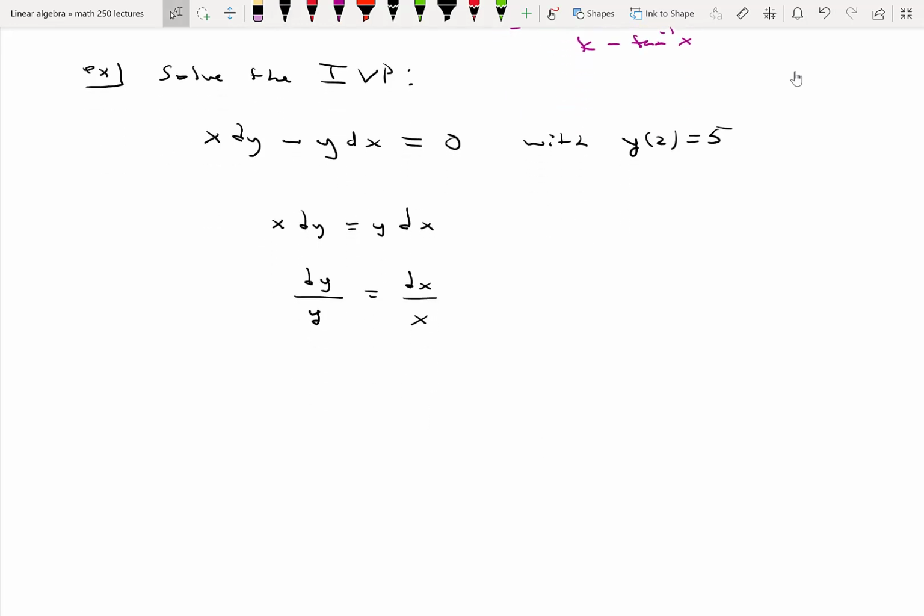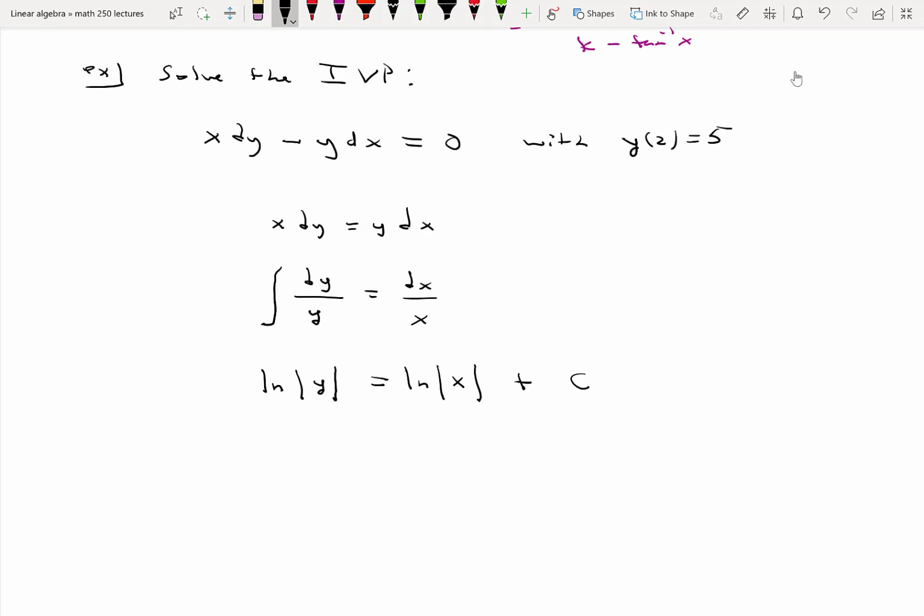Be careful with absolute values. Be extremely careful with absolute values. The integral of 1 over y is not the natural log of y. It's sad, but I predict, and I'm only saying this to motivate you to be very careful, that multiple people are going to not put absolute values on the test when you do this, and you must. It's wrong without.